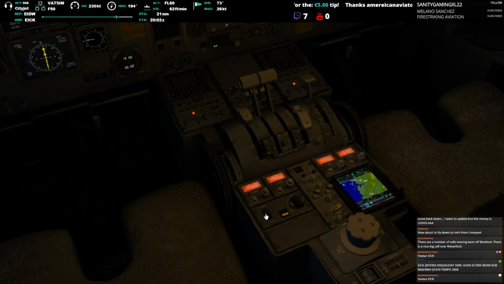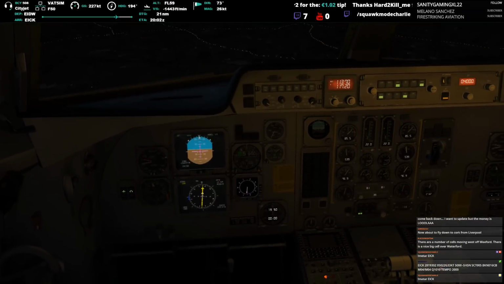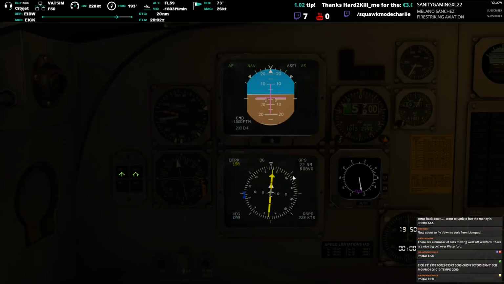Shannon 23 Hotel, contact from ATC monitor, this time 122.8, goodbye. Heads up. QNH 1010 set.